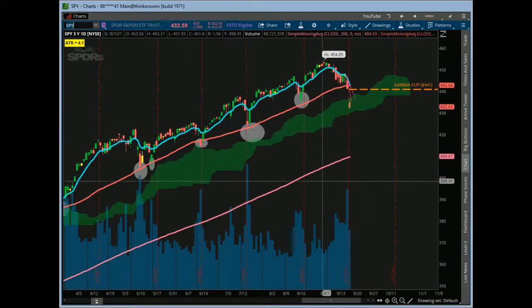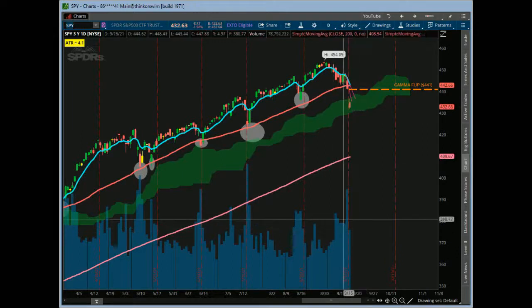Let's take a look at the SPY and see how the volume is coming in. SPY has pretty decent volume here for a Monday, right? It looks like it's around noontime, and we could even compete with the OPEX volume day, and that would be very interesting if we have a big red candle. That could be a huge change of composure, and who knows what other story is going to come out. This morning it was the China debt news, right? There's always negative news out there, and just when the market is red, the negative news looks worse than it normally is. So we got that going on.